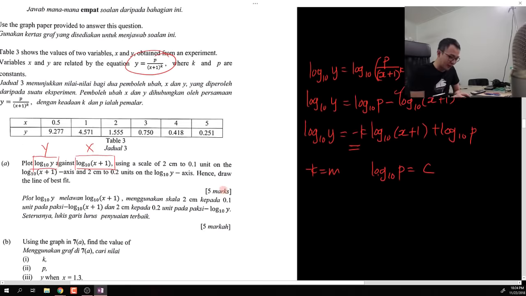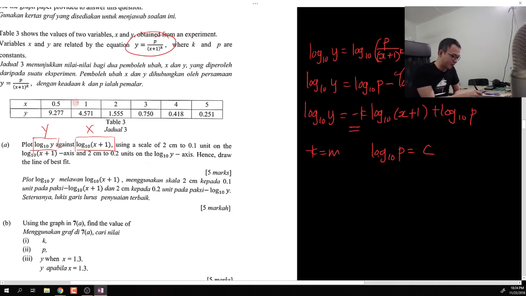Therefore, after that, what you need to do is form the new table. You need to form a table for log 10x plus 1. Some student might ask how to form the table over here. So basically, like 0.5, you plus 1 will become 1.5, right? Then you just type in your calculator log 1.5. Then you will get something, the first value should be 0.176. Then the next value, something like 1. 1 plus 1 is 2. Then you just type log 2 in the calculator. You will get 0.301 and so on.